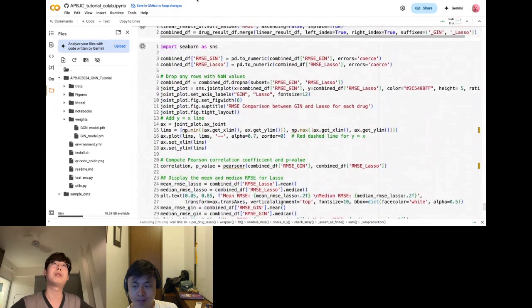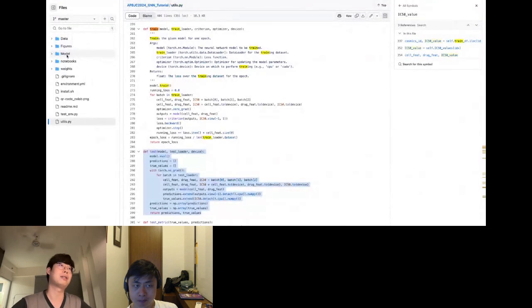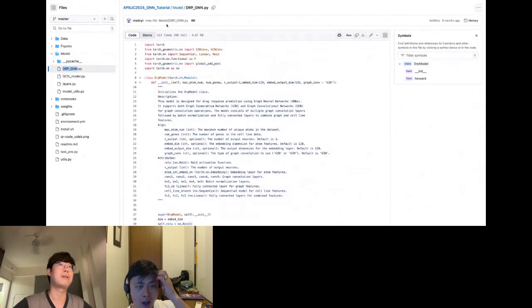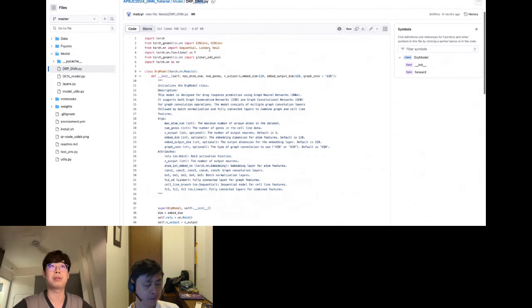Yeah, and I want to emphasize that, besides this Colab, you may find the code on GitHub, where we define the models in this graph DRP GNN. The DRP is short for drug response prediction, and GNN is short for graph neural networks.